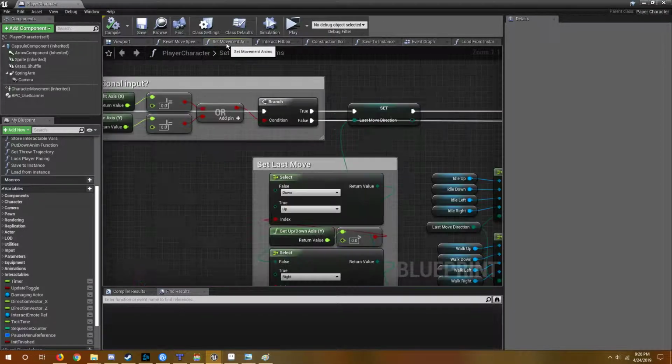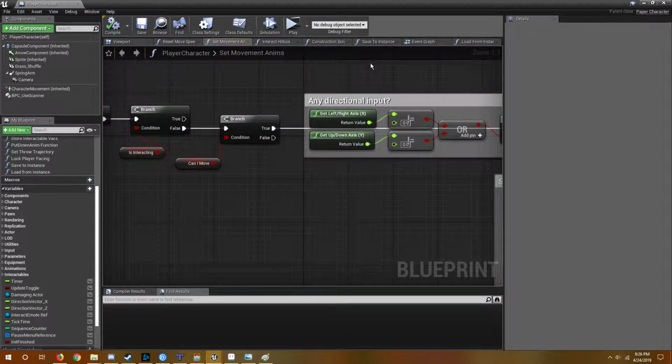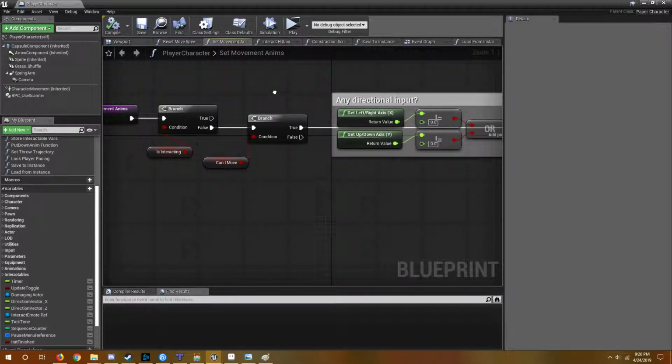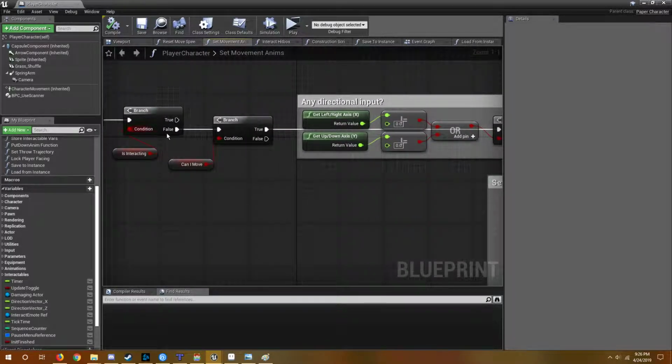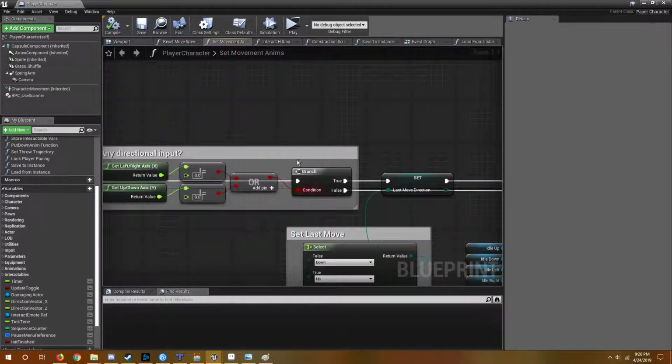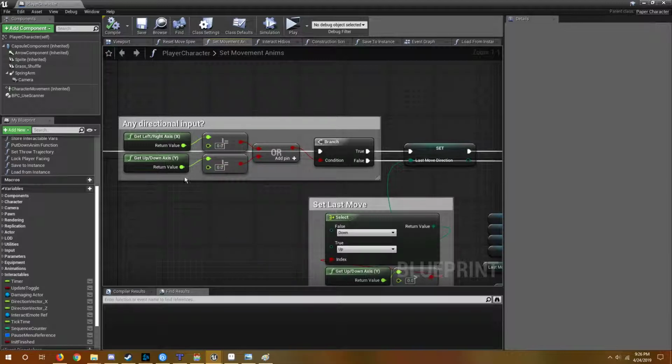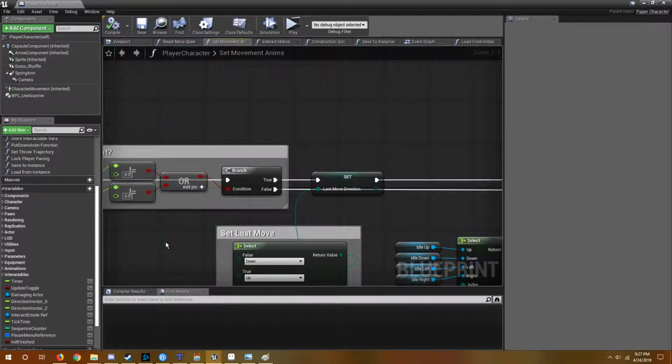Then every frame I check this, and this will check if I'm interacting with something, like am I talking? If I'm talking with someone, then maybe don't do that. If I'm not talking with someone, but I can move, then I'm going to check if we have any directional input. So again, we're taking the input axis event that we just set up.